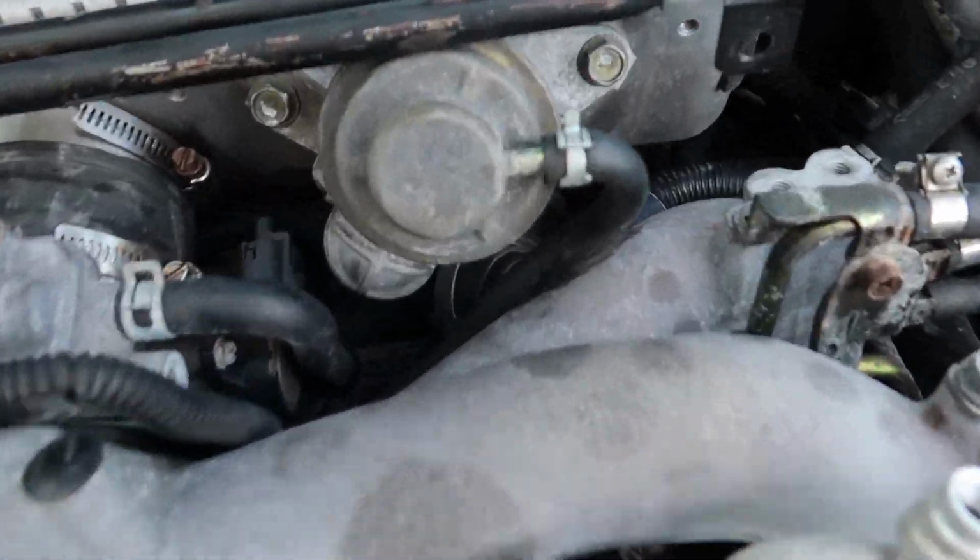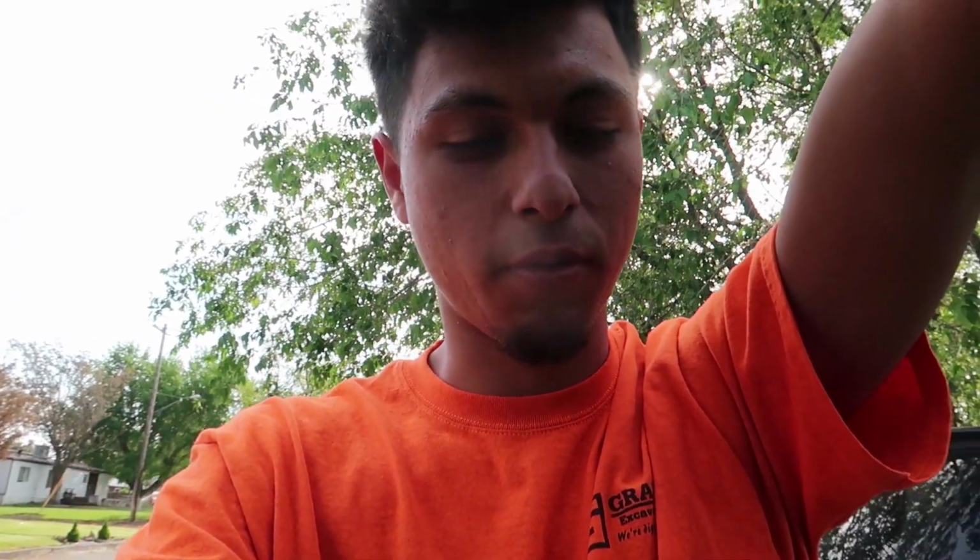I wonder what would happen if I unplug that hose. I'll probably have to do some research, because I don't want to break anything. Like, this is fine. This works. I don't want to break anything though, so if it's gonna make the turbo flutter, I don't really want that.